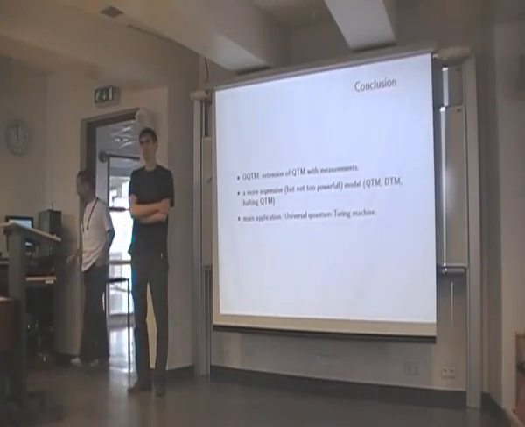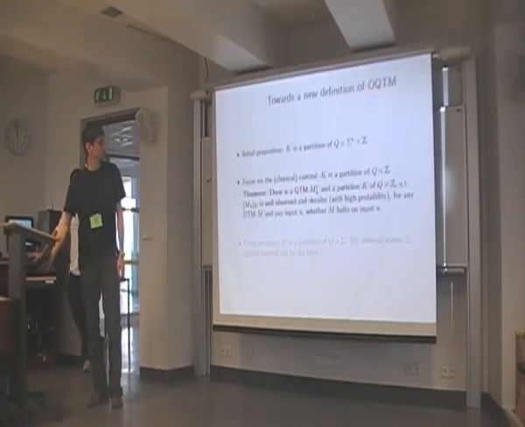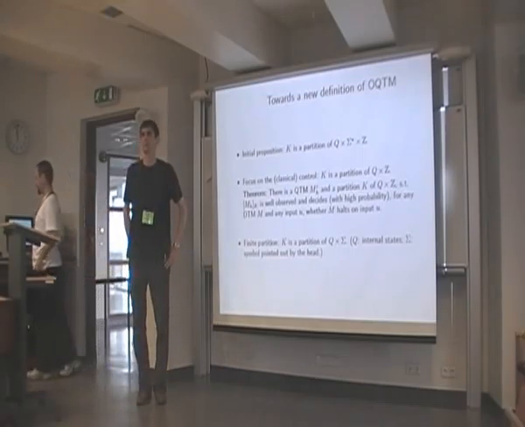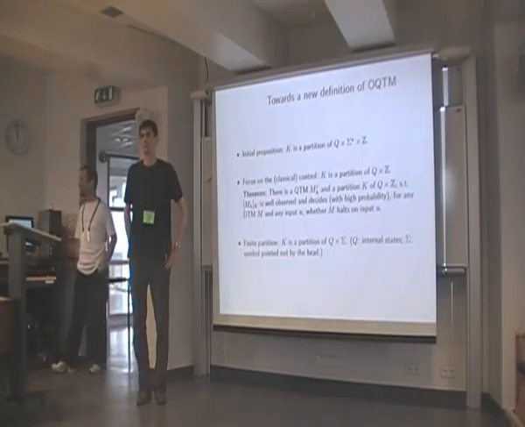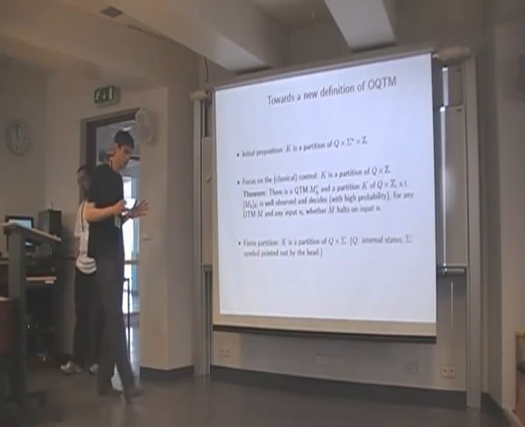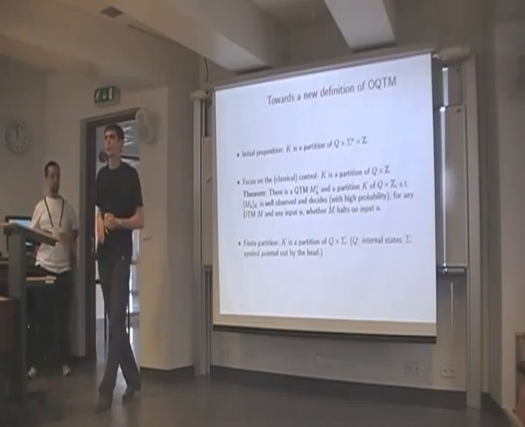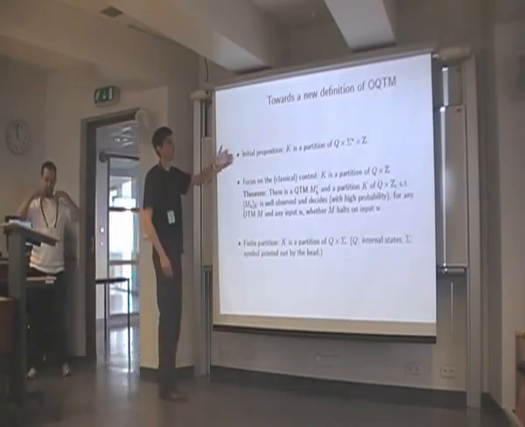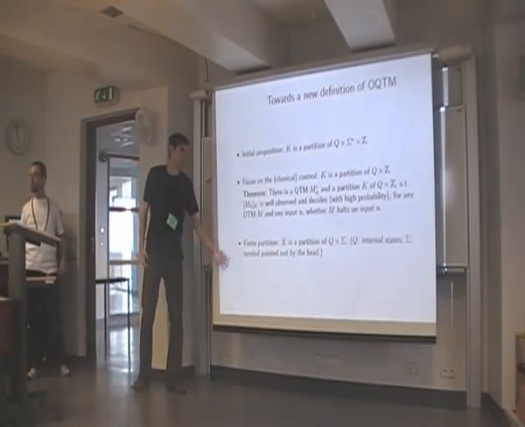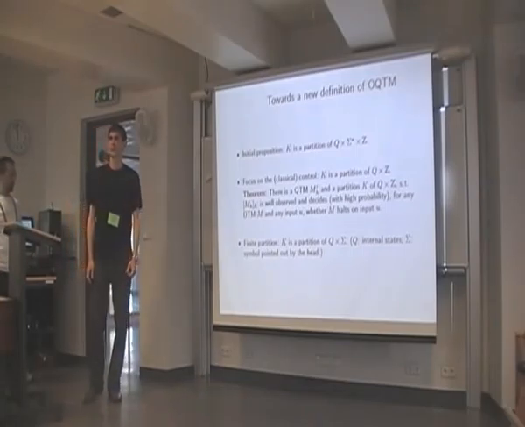The restrictions you're putting in order to not be overpowerful, can't they just be motivated by the fact that you want the description of your machine to be finitary? In fact, there are two descriptions. There is the description of the machine and the description of what the environment is doing. Yes. And yeah, that's the point. In the previous cases, the description of the environment could be infinite. And in fact, we restrict the power of the environment until we have this finite description of the action of the environment. Yeah, this is exactly that.